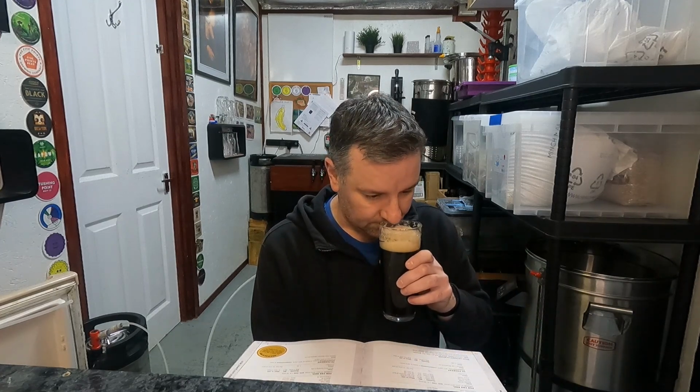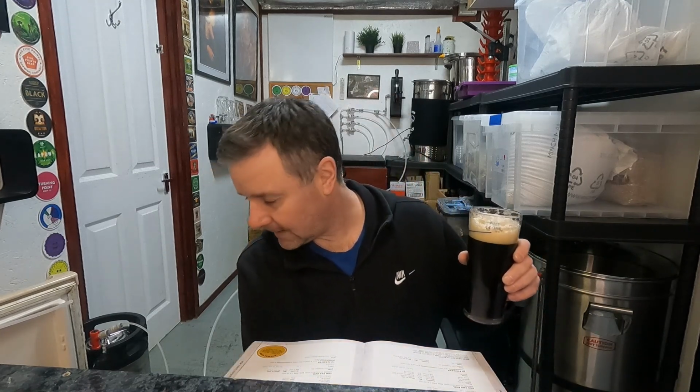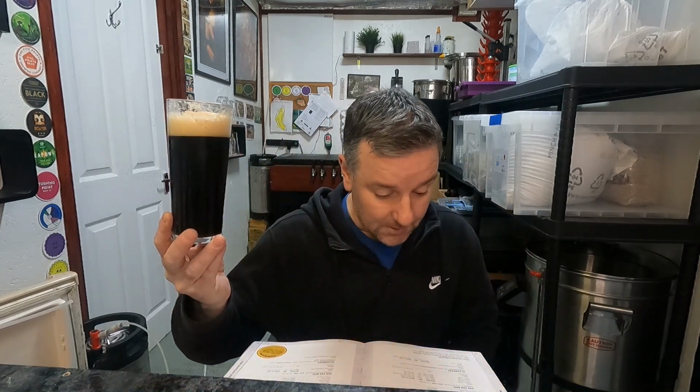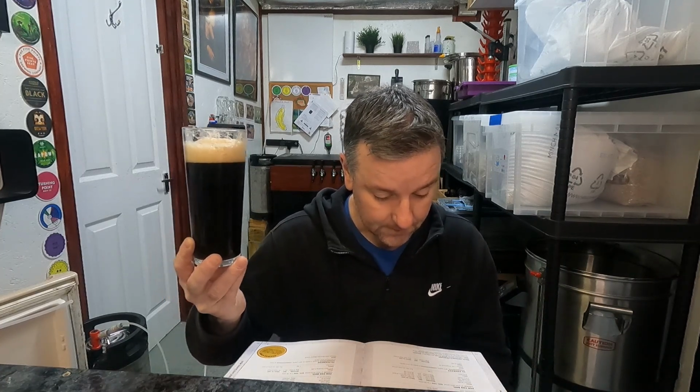I got the faintest whiff of Amarillo there. This kind of orangey note. But the rest of it, you're getting a bit of the dark malt. Not too much though. It is more hops, and there is a kind of sharp note from the dark malt. I don't mean sharp note as in anything bad, but it's just in there. Sometimes I get it in my stouts as well. But if you're talking hops, Amarillo, which is strange because the Citra is... oh, there's no dry hop. It is just flame out hops.